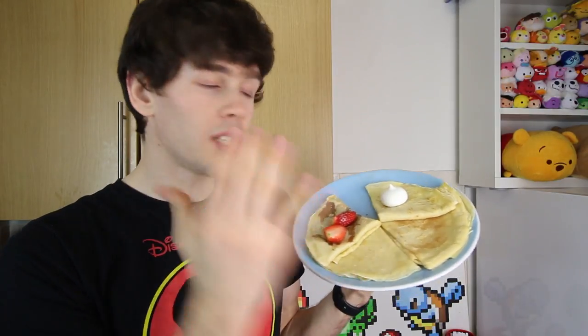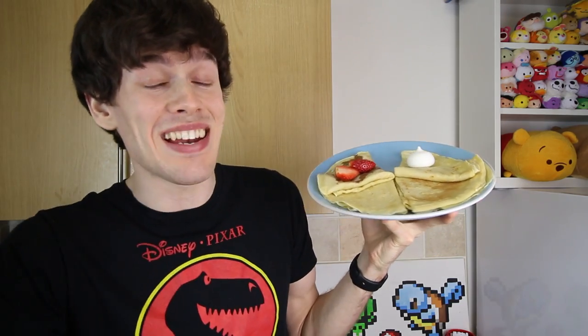Here are my finished crepes — they smell good and look good and I can't wait to try these. I added a little meringue to the top of the white chocolate crepe because it looked really lonely, some cinnamon on top of the cinnamon crepe — which, surprise, I didn't even say I was going to make one of those, but I did. Some milk chocolate and strawberries on top of the milk chocolate and strawberry crepe, and then on top of the lemon and sugar crepe I added nothing, because it's plain and non-creative and deserves nothing.